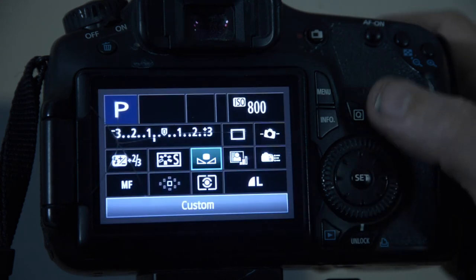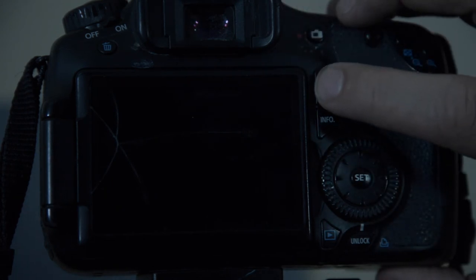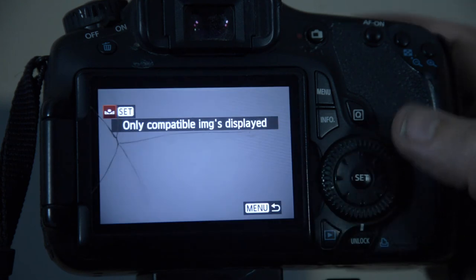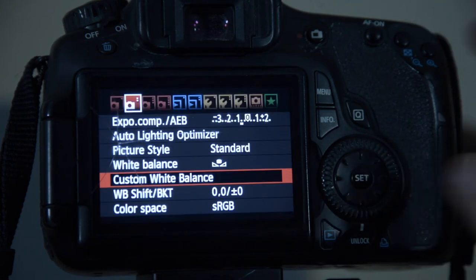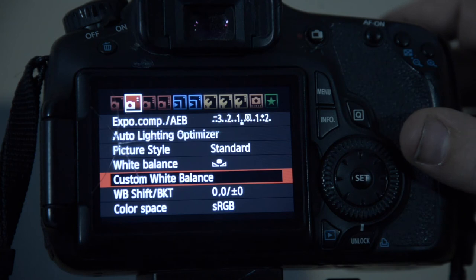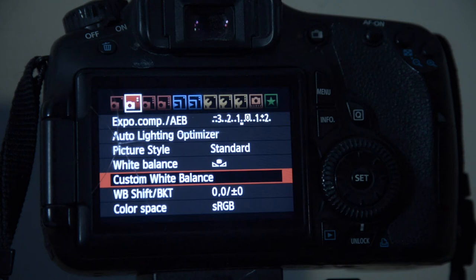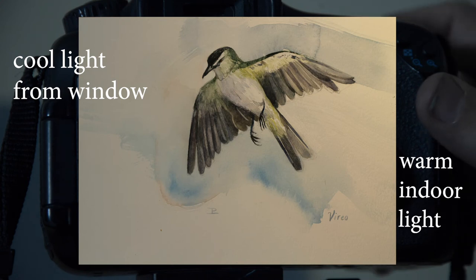I've set that to custom white balance. There's one other step — I have to tell the camera to use our photo. So I'm going into the menu, into custom white balance, under the camera tools, selecting it, and saying yes, I want to select the gray card as my white. That sets the gray card as neutral light and it will be balanced for the particular lights in this room. One reason we're doing this with these lights in a room with no windows is you don't want a shift in color temperature across your painting, because that can be very hard to fix. If you have two colors of light or an open window nearby, that can really mess things up. So you want to be sure that you have one white balance that suits your entire picture.